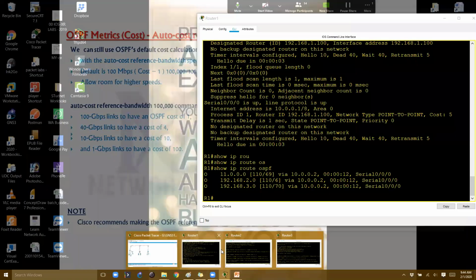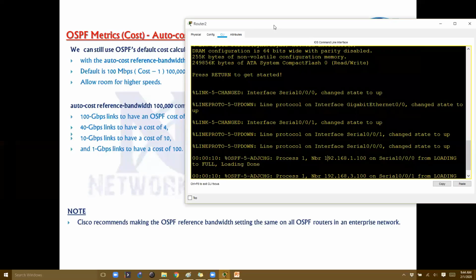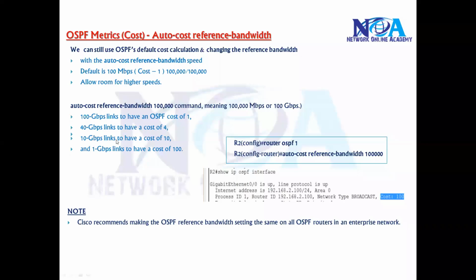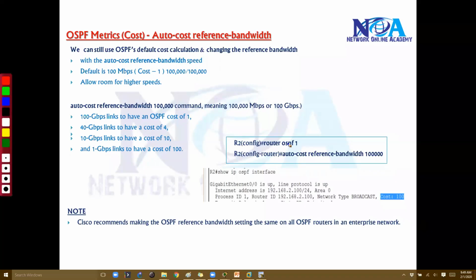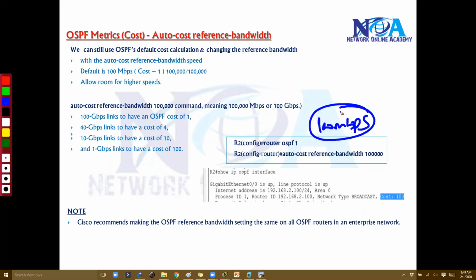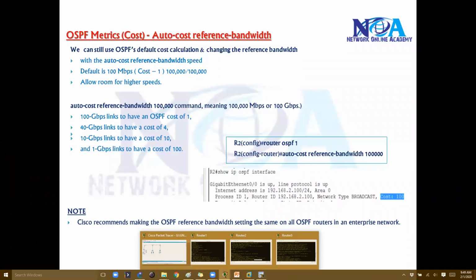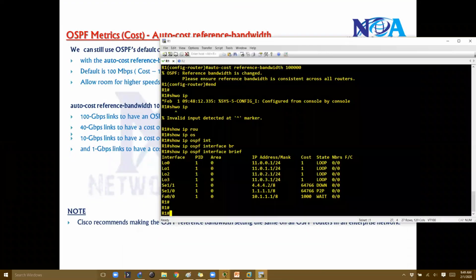Based on this, we can change. Let's go to the router and make some changes here. As per the default values I discussed, let's quickly verify this. The default reference is 100 Mbps, and I want to change it to 100 gig, so we need to say 100 and then 3 zeros. When you are verifying this, make sure you are not verifying on Packet Tracer. As I said, I verified that, and it's not showing the exact values.